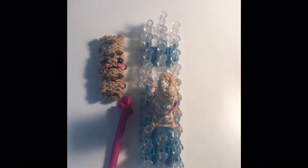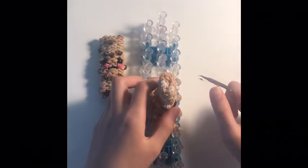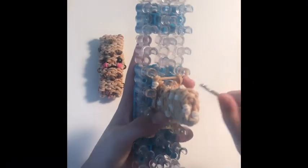Woo! Okay, now we just have to close this guy. It's kind of the hard part. So now let's start on the closing. How to close this is we are gonna be using the braiding method. If you want, you can use a latch hook. It's really hard to close in my opinion. I'm just gonna use this latch hook. So start anywhere. I'm gonna start in this upper right corner.